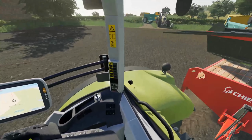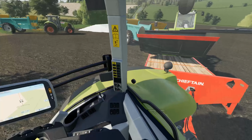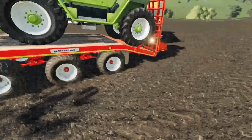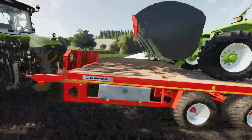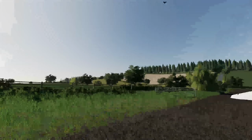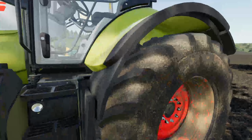Now what we'll do, we'll get ourselves pulled in here as well, get these unhooked, and then we'll see how we're going to get this all set up in the way. So what I need to do here, we're just going to disconnect the pin on the back here. That's that one off. Get Glenn to stay kind of where he is for now. Where can I put this loader? Maybe over there behind the lime heap, that'd be good.